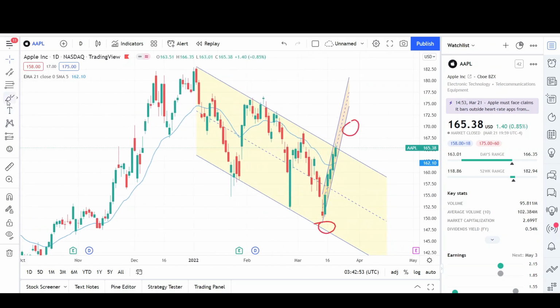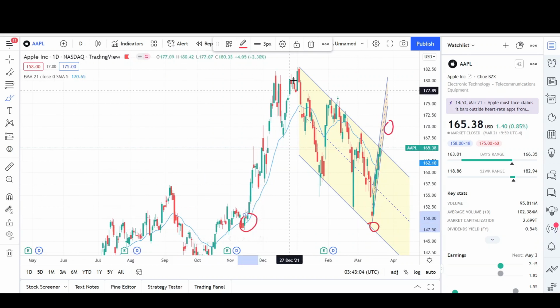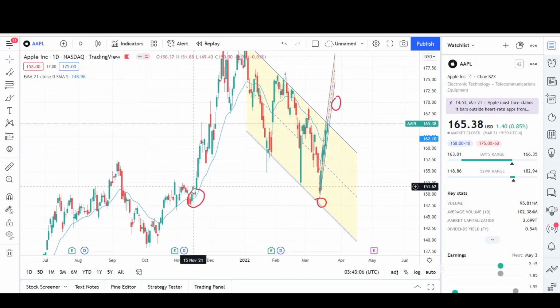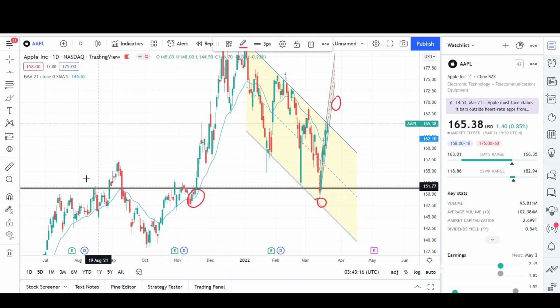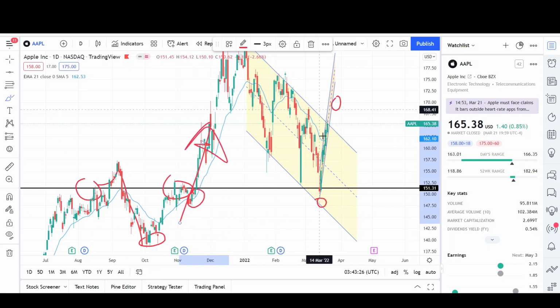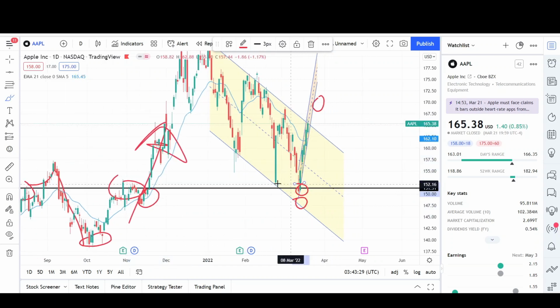We did come back to test this breakout level, especially since this was the start of an entire up move. Normally when prices come back, they come back to these specific areas on the chart where we have big pushes up, and also it came back to test the breakout level. Like I said before, this was a nice strong breakout of the 151 price level. Before, it was acting as resistance. We popped above it, came back sharply underneath it, and tested a couple of times before price action blasted through it. Then we slowly came back to test the breakout level again.